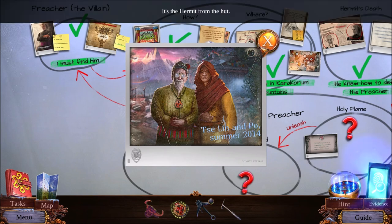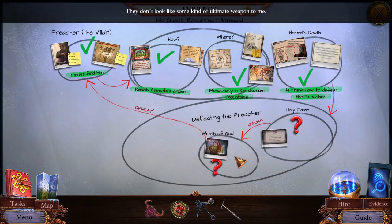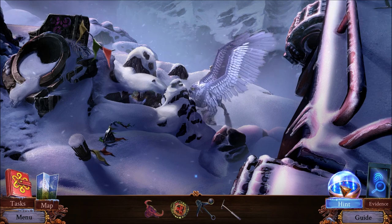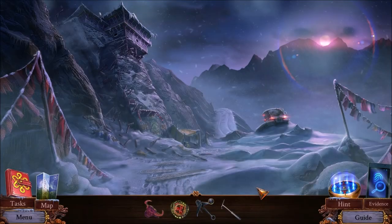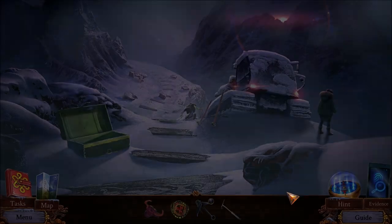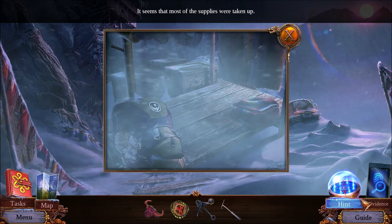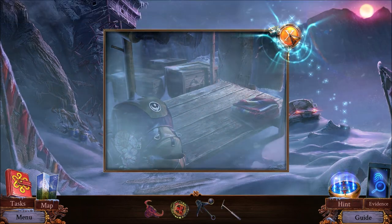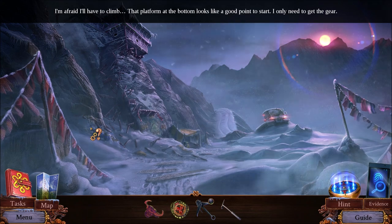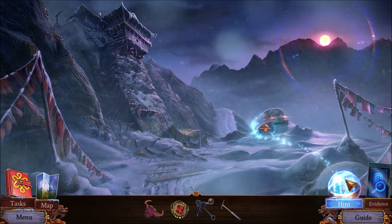All right. Good to know. Let's see, where am I gonna put this picture? I don't know. It doesn't look like there's a good place to put that picture, so I'll just leave it alone for now. And now can we try to help her instead of playing with photographs? No, we're not. We're just gonna go over here. So perhaps this alpenstock lets me reach that thing. No. Let's look down here. Perhaps the alpenstock is useful here. Okay, fine. Where does it get used? Here? I confess, I have no idea.